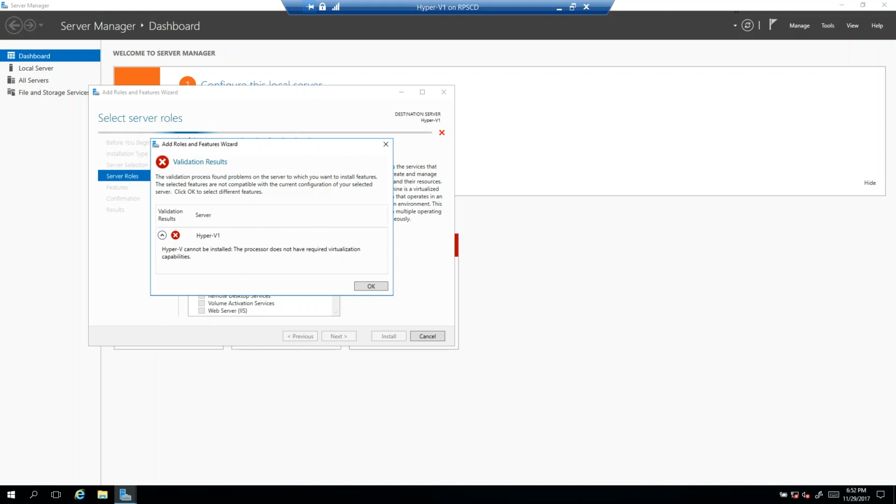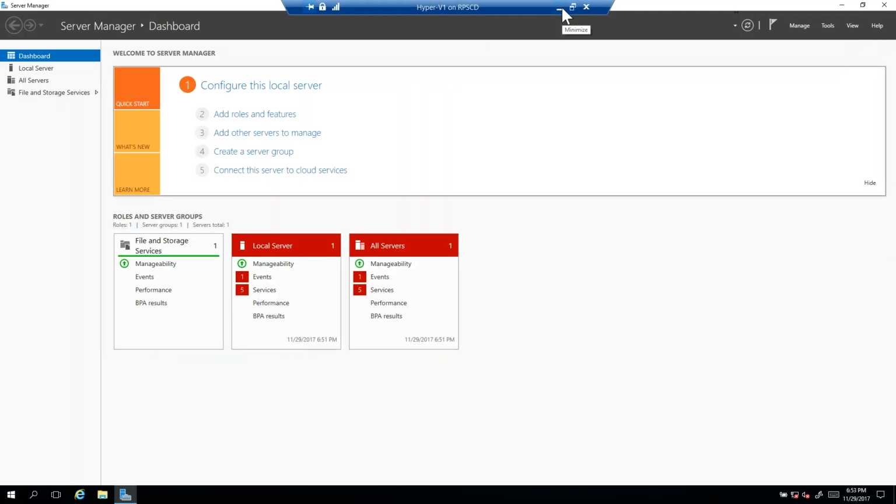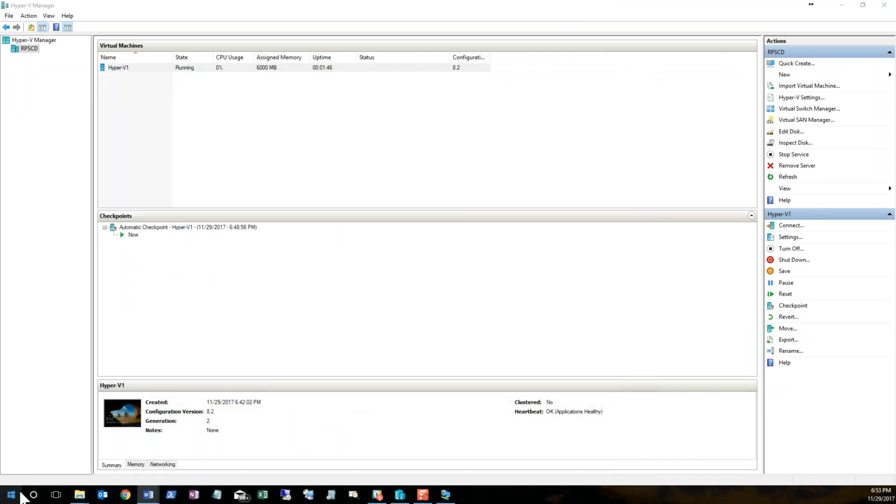And how we fix this is we actually have to open up PowerShell on the physical host, and we have to run some commands. And what we need to do is we need to expose virtualization extensions on the VM. And what this does is, in essence, it just allows the nested virtual machine to be a hypervisor. Okay, so we just missed a step, so we'll hit OK, and we'll cancel this, and we'll minimize this virtual machine, and we'll bring up PowerShell on the Hyper-V host itself.